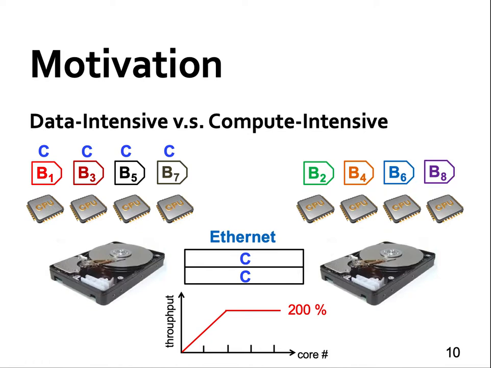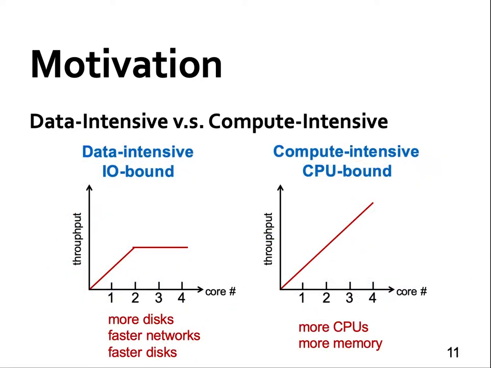However, data intensive frameworks have communication as a bottleneck, and CPU cores are often underutilized. For example, if each data block generates an amount C of communication, and your network bandwidth is 2C, then even if you have many CPU cores, you can at most fully utilize 2 cores at a machine, which is a waste of resources for compute intensive problems. A lot of problems are actually compute intensive, where the workloads come from the exponentially large search space, rather than the large data volume.